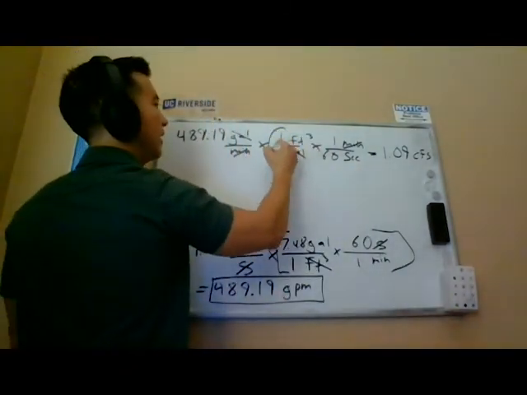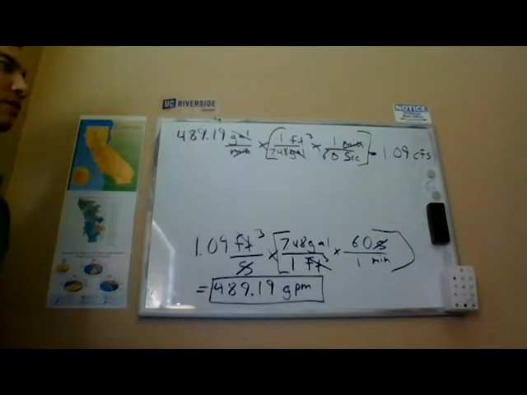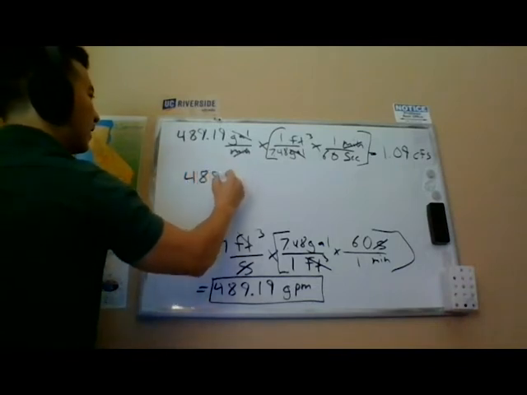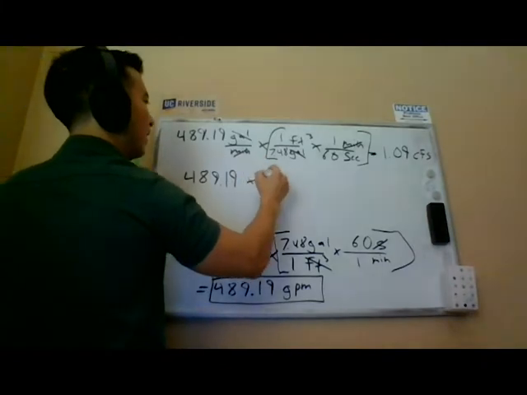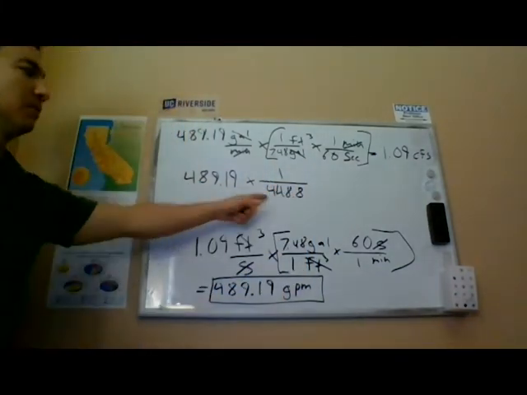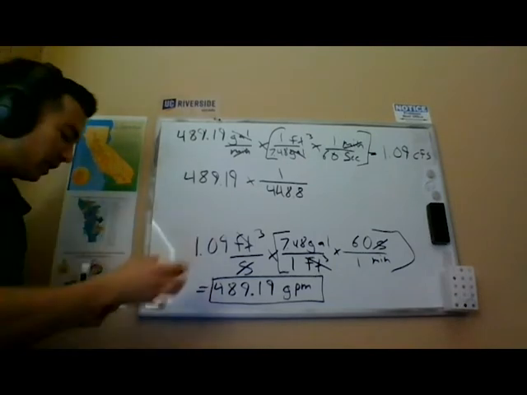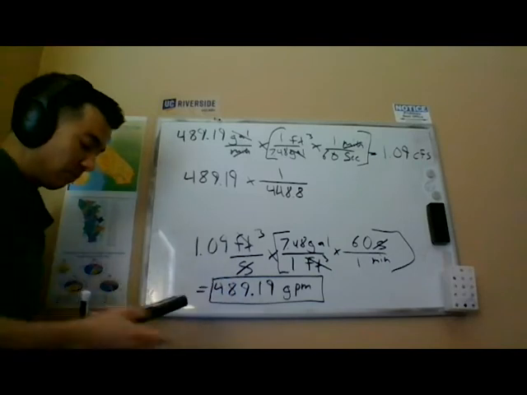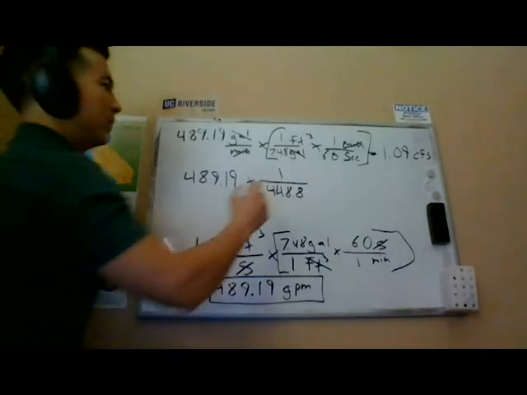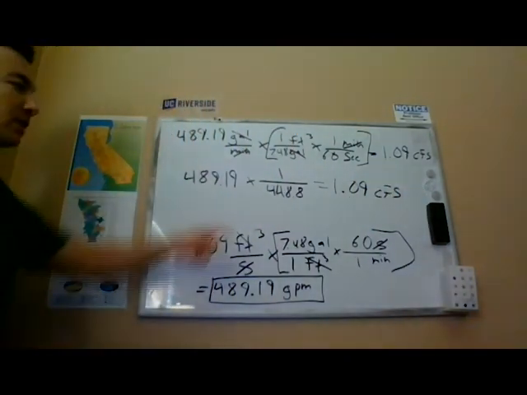But now if we isolate our conversion factor here, remember that 7.48 times 60 is the 448.8. But now instead of multiplying like I did here, I can just divide. So I want to think of 489.19 as being divided by 448.8. I multiplied by it this way, and I'm dividing by it this way. So now I go to my 489.19 divided by 448.8, and I end up with 1.08999955544, so 1.09 cubic feet per second.